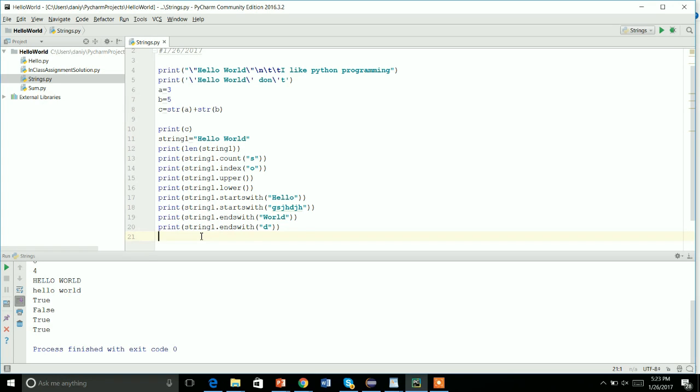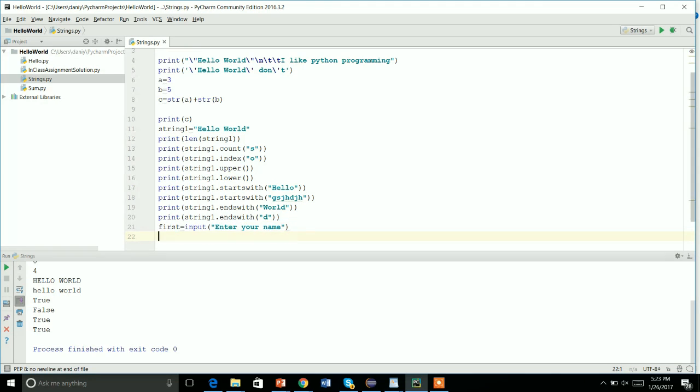For example, first equals, I'm taking the value from the user, enter your name, and the user is going to enter his or her name, and I need to print the first letter of that name. So how to get that first letter? I will say first, you use square brackets and you just type the 0 index value. Whatever the name is, print the first letter.